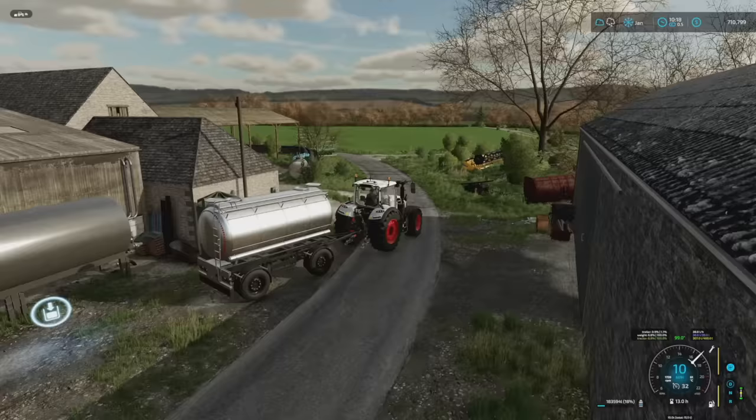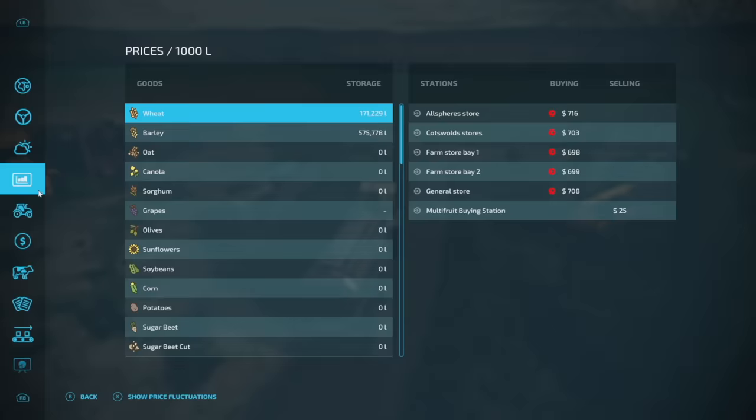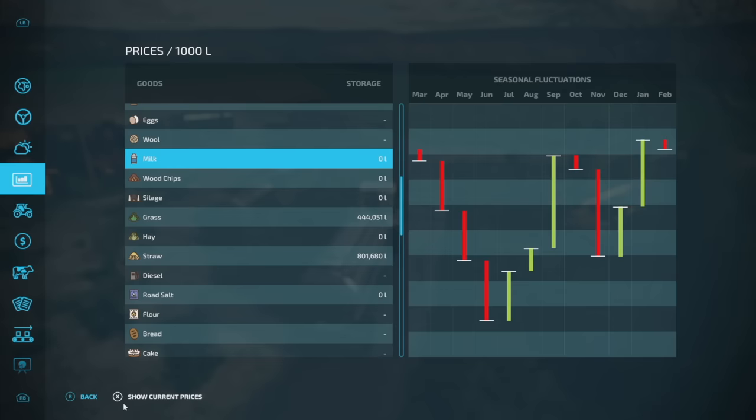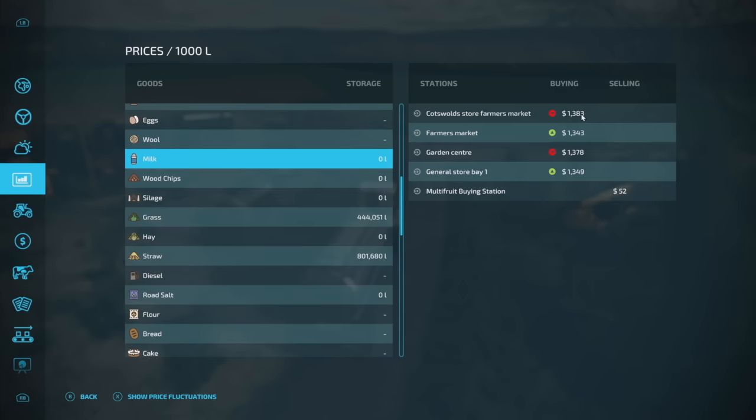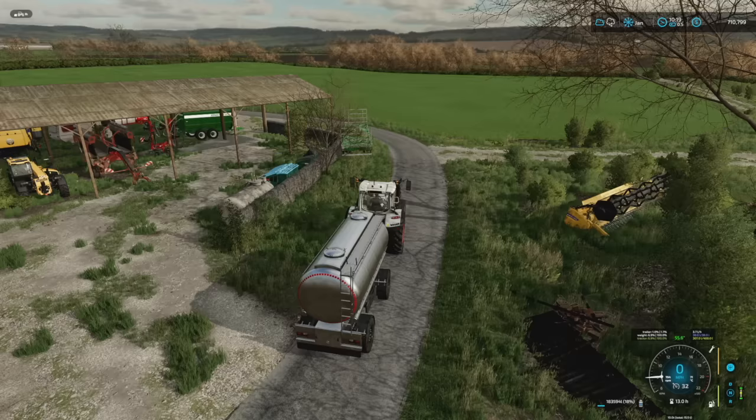Ooh, that's a lot of milk. We're going to make a lot of money is what we're going to do. Let's find out exactly where we want to sell this. Should be pretty simple. Price fluctuations, January, we are good to go. And then, which one's giving us the most? I think it's this one right here. Tag the place. Coswold, I think that's down at the BGA, if I'm not mistaken. Ayo, see you at the BGA.